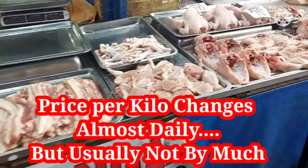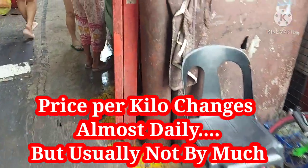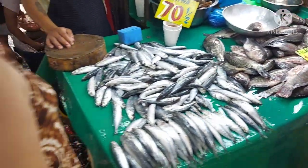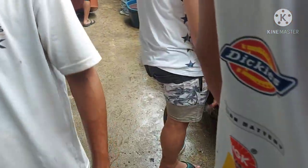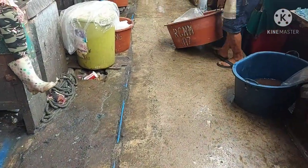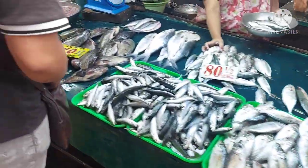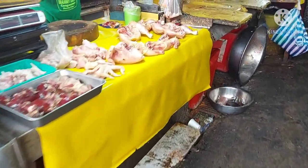Now again, all these foods rotate. They don't sit here very long because there's massive amounts of Filipinos here that are buying their food daily. So nothing really sits here very long. It's always brought in fresh. They do keep it on ice. They'll display it on the tables for a little while so you can see it. And if the Filipinos can eat it and survive, you absolutely could also.